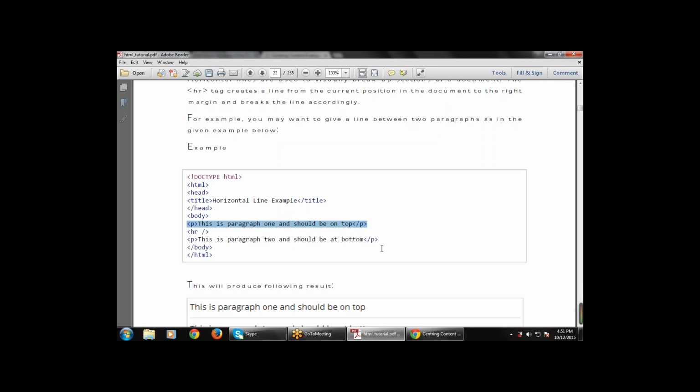So this is the doctype. Then HTML, the start of the HTML. Then head, used for giving the title, whatever title is available in the title bar. Then the head will be closed and the body opened. Then the P tag is opened, a paragraph available at the top. Then there will be a line break done by the HR tag. Then again there will be a P tag available at the bottom. Then the body and the HTML will be closed. So this is the horizontal line available between the paragraphs.